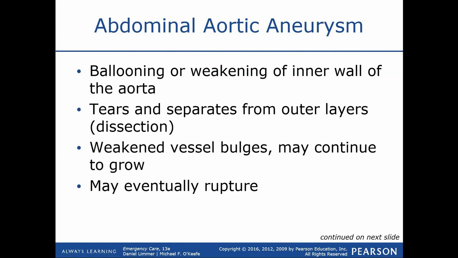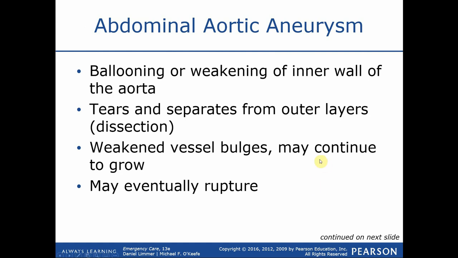Abdominal aortic aneurysms we mentioned earlier. That's a sudden weakening and tearing in the abdominal wall. A lot of times, patients that have chronic high blood pressure can be predisposed to this, but there's other conditions that can affect it too. Nonetheless, the patient's going to complain of a sudden onset of a sharp or tearing sensation, and a lot of times it's going to be attributed to their back, just because of where the abdominal aorta sits. With these, the patient can die within a matter of minutes, or if it's a smaller tear, they may have a few additional minutes to get to the hospital and get that surgery done.